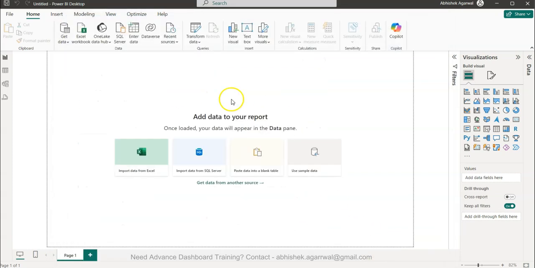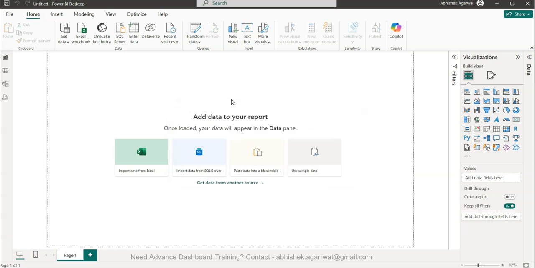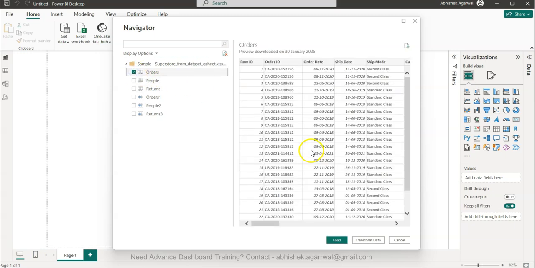And I'll click on open, and it will show me 3 different sheets, and the sheet which I am going to connect is the orders sheet, because that's where the data is present which we are going to use in this dashboard. So just give it a second, and my laptop is also a little bit old, so that's why it takes a bit of time to process all of that information.